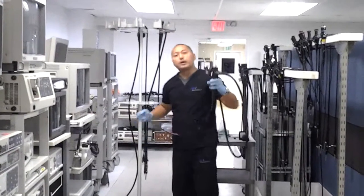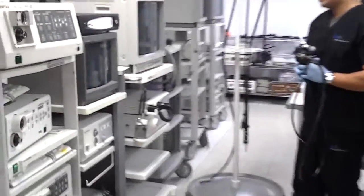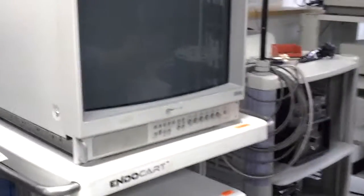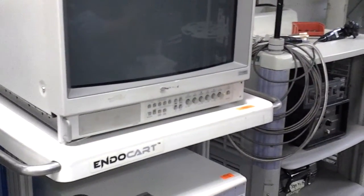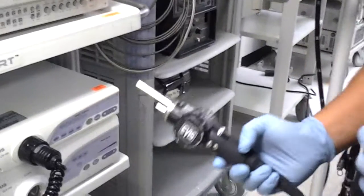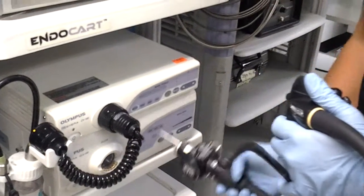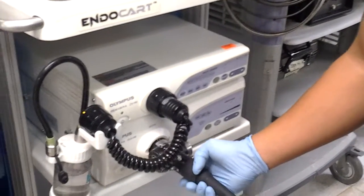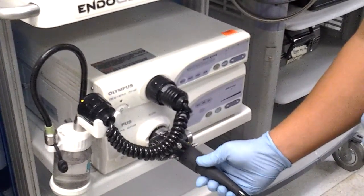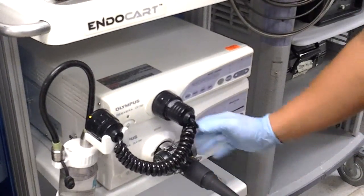When connecting to your processor, we want to make sure that everything is turned on as it relates to the monitor. When we connect the scope to the tower, we want to make sure the light guide or the connector area of the scope is connected and seated properly into the light source. To make sure it seats properly, you want to hear a click.